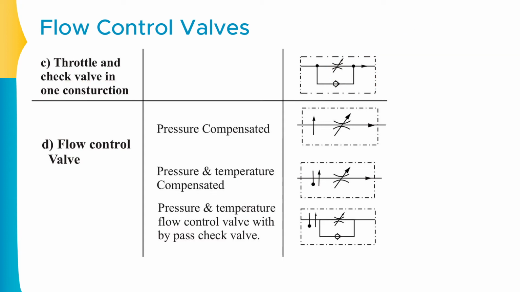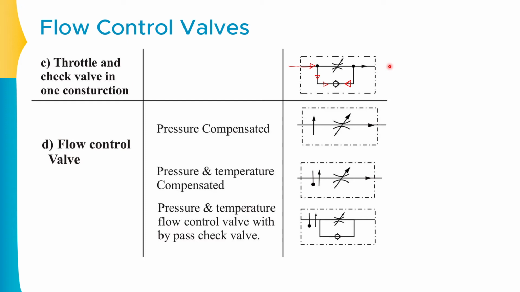So over here, what will happen if you want to go in this specific direction? As you can observe, you can't go through this specific valve because this valve will be closed. This valve only allows flow in the reverse direction. So you can't go in this specific direction. You need to go in this direction only. You have to go through this throttling valve, which is a variable throttling valve. So whatever the pressure reduction or pressure control is there, you have to sustain that and then you can go further.